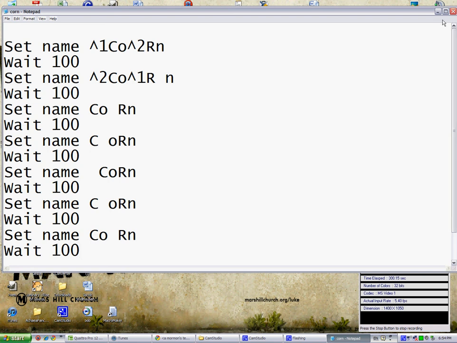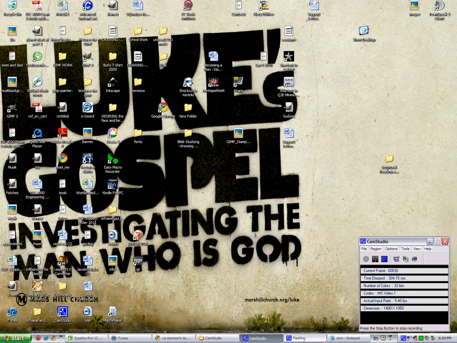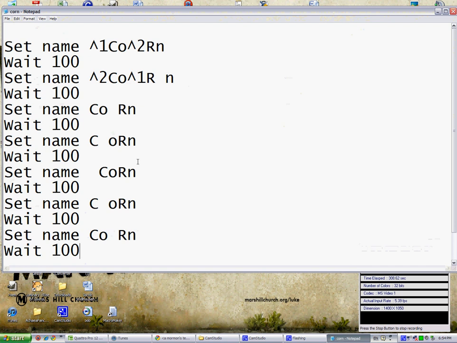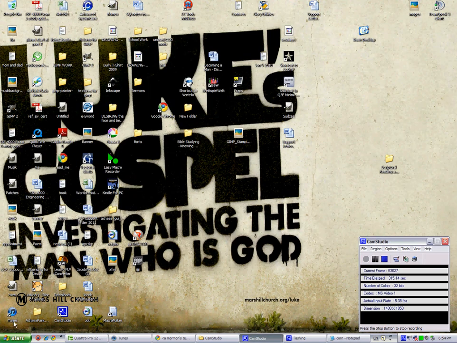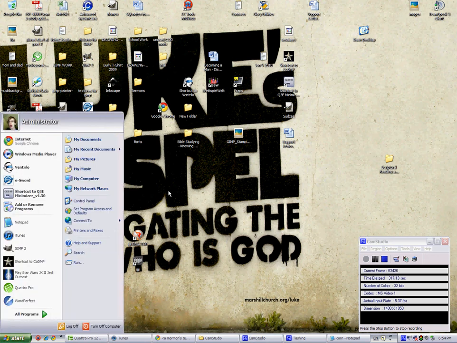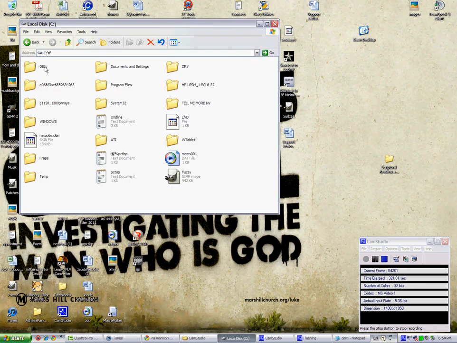Then after you've done that, we made our script, we saved it to the main folder. So then we need to bind it into the program of Call of Duty. The file itself is in there, but now we need to bind it into the console. Because what we want to do is push a button and then it'll run the program for us, the script, when we're playing in the game.